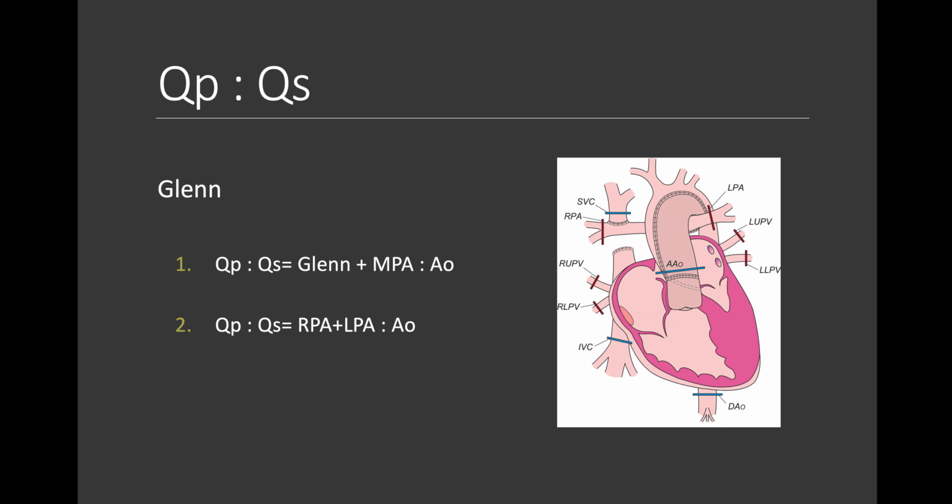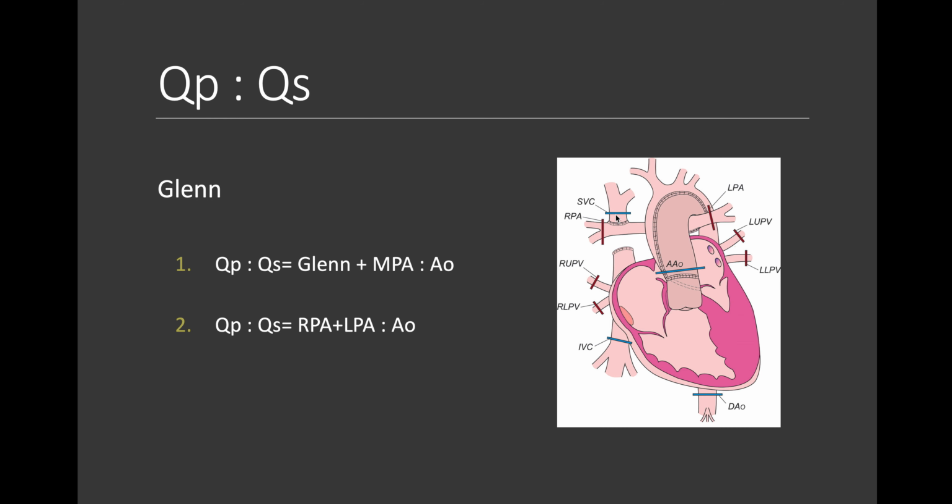For example, patients who had a Glenn, where the superior vena cava is connected to the pulmonary arteries, whether on the right side, or the left side if there is a left superior vena cava, which means that the lungs are getting blood through the superior vena cava, and the inferior vena cava goes directly to the right atrium, which goes to the systemic circulation. So the source of blood to the lung in the Glenn case is the superior vena cava.